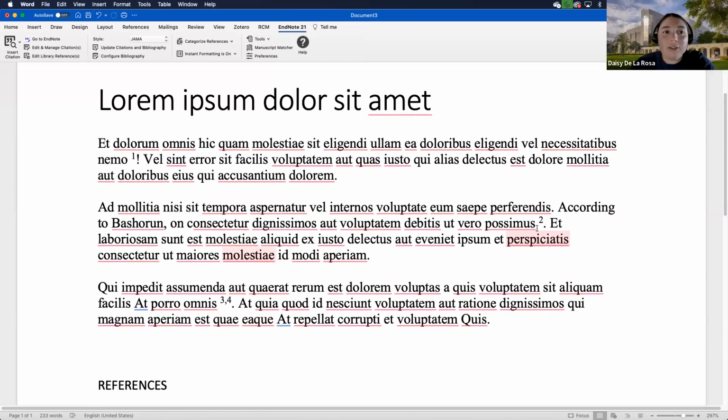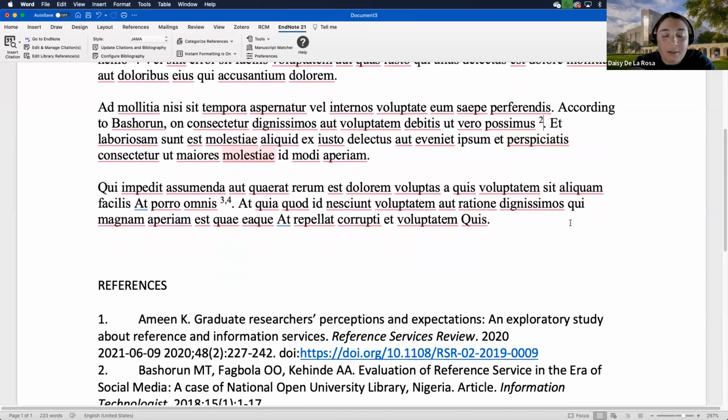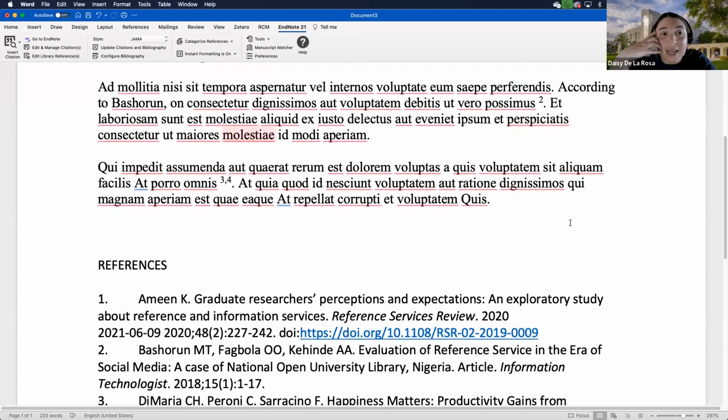If Chris, if I might add to, if you're doing a numerical, like this, like AMA, and let's say you get your manuscript back from someone who's checking it for you, or you need to change the order of the sentences. If you've already created this with EndNote, it will automatically renumber everything for you in the correct order versus you having to renumber it and then you don't remember which reference was which, and it becomes a big mess.